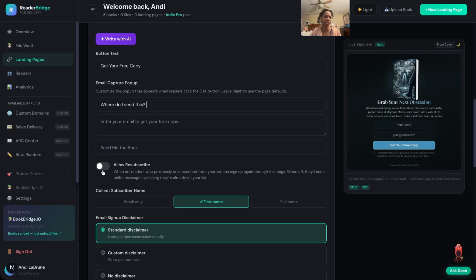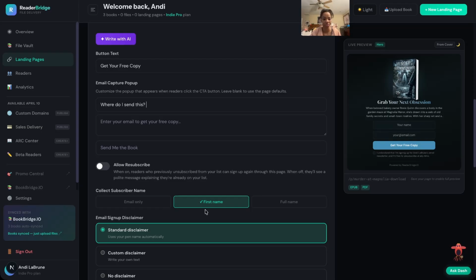And here's one of the gates that I said. If you turn this on, readers who previously unsubscribed from your list can sign up again through this page. Maybe it was a fluke. Who knows? But when it's off, they'll see a polite message explaining they're already on your list. Or if they're not on your list, it will say, please contact the author because we see that you've previously downloaded this book.